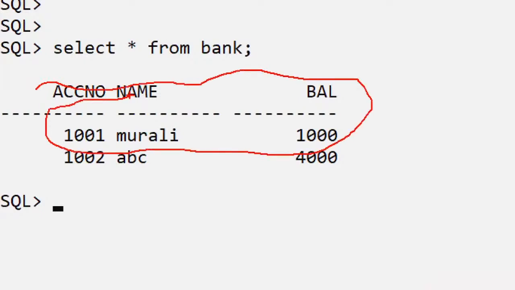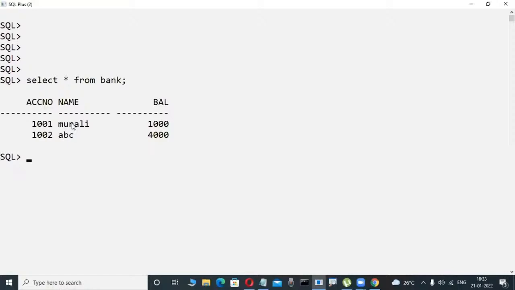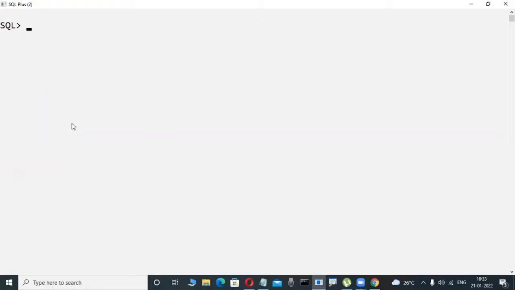Some syntaxes are there. Don't worry, SQL language is there. Today I'm creating one table, for example: create table, with a table name like A, B, C, X, Y, Z. Okay, some syntax I know. That's why I'm creating a table.